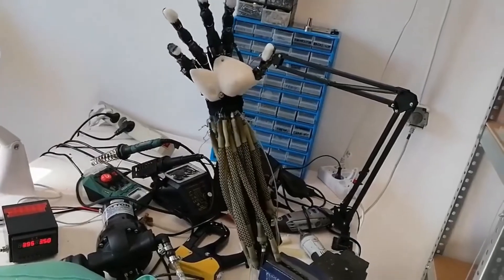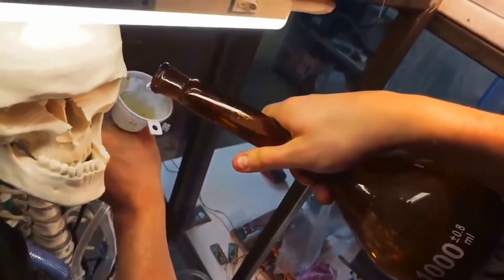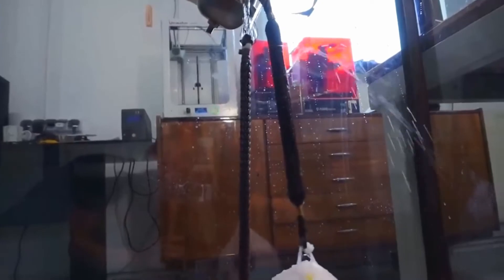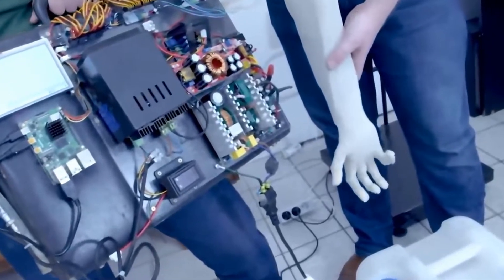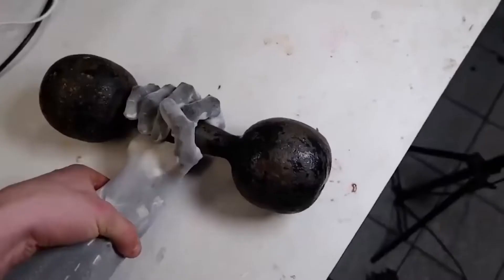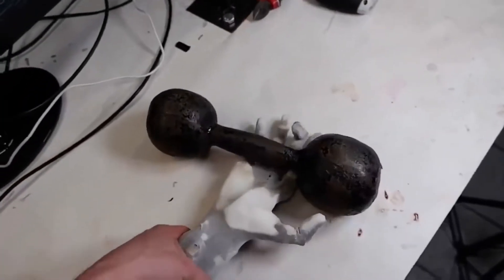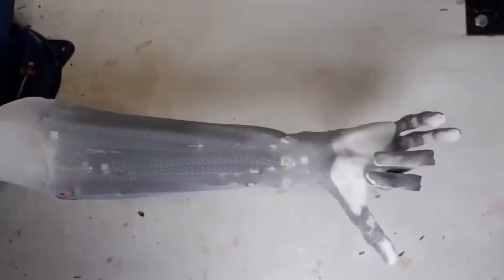Today its arms are partially completed and they work very much like a person's arms. A special hydraulic system consisting of airtight tubes is responsible for the functioning of the artificial muscles. The controlled circulation of fluids inside makes the hand contract and relax, causing it to move. A couple of months ago the inventors demonstrated that despite weighing 2.2 pounds, the robotic arm is capable of lifting 15.6 pound dumbbells. However, engineers still have to improve the arms, adding muscles and removing movement restrictions for the wrist and fingers.